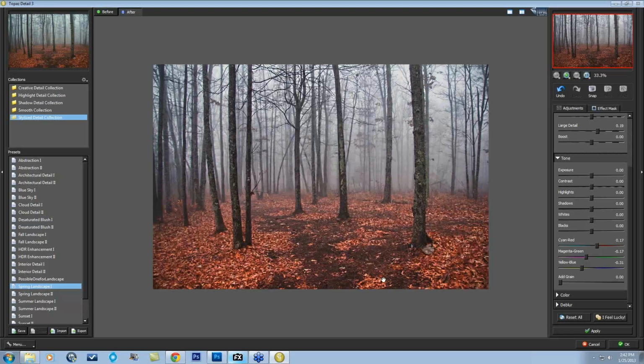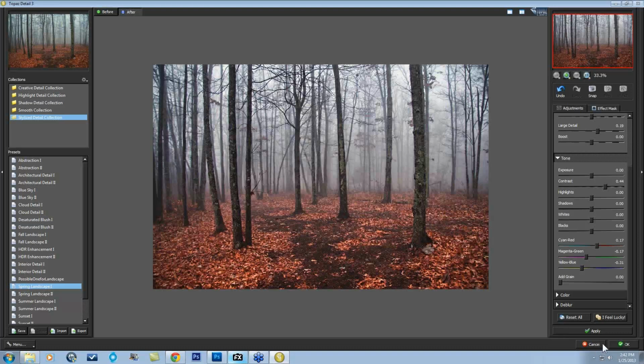I wanted to bring the contrast back, so very quickly you can just come up to your contrast slider, bring some of that contrast back, and still have the really bright leaves. Here's before, here's after, again before and after. So that is the workflow for that particular image.